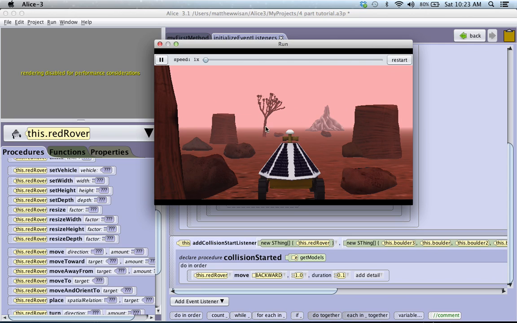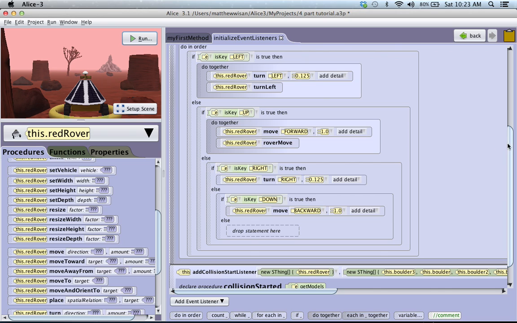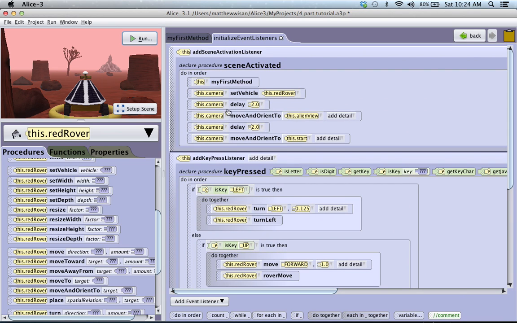And you know, we set up that camera movement where we move up to where the alien has the view of the spacecraft and then move down. Let's just turn that off right now, because that's taking quite a bit of our time. So I'm going to move up here, and right now it has this delay, move and orient to the alien view, delay, move and orient to this start. So I'm going to right click on those and click on it to remove this check mark next to enabled. And notice how it's cross-hatched now. That means that it's no longer enabled, so when we run our program, these 4 things aren't going to happen.